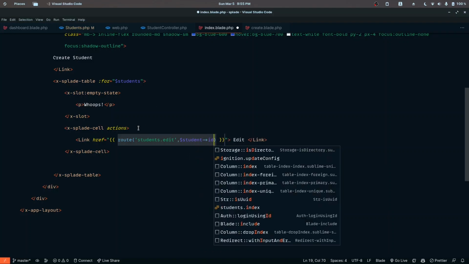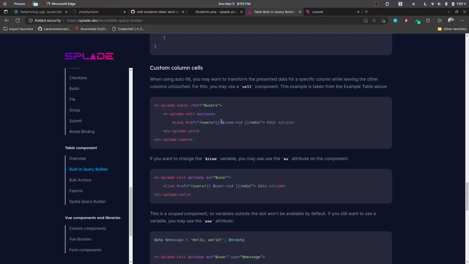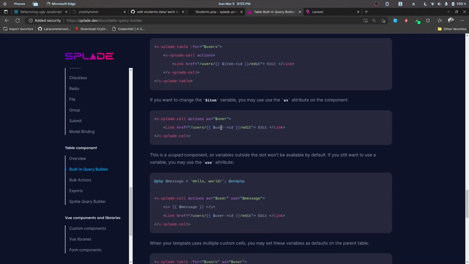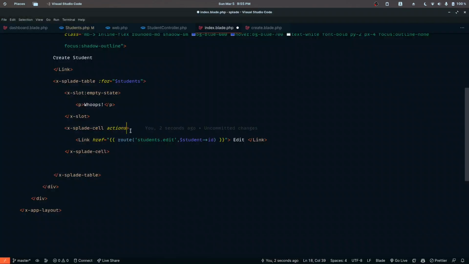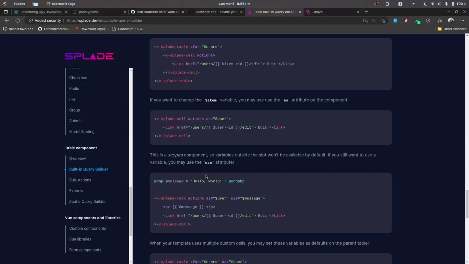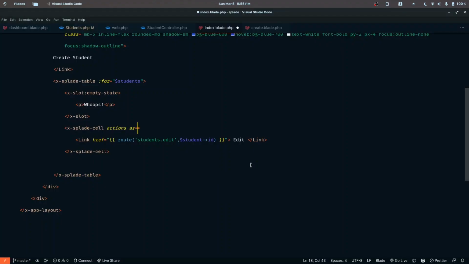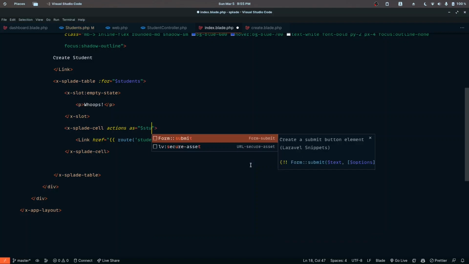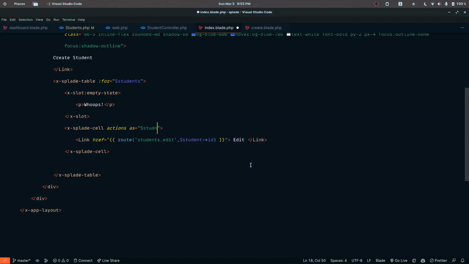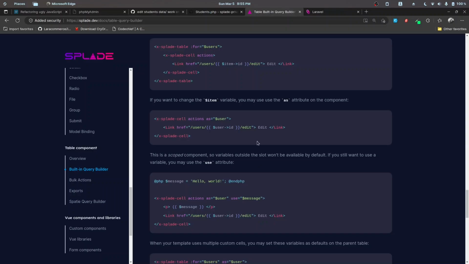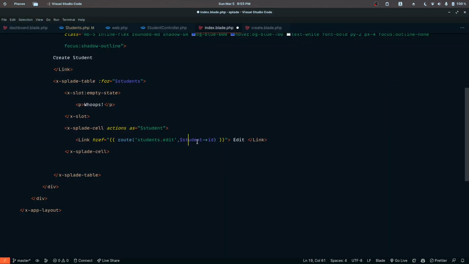We don't have that student ID for now, so by default we have an item variable, and we can change that as per our needs. I'm going to change that to student, because we are representing a student. So it's going to internally rename the variable to student, and now we can call that by the student variable. This should be displayed as a link with a value of edit, and that should go to the edit page.